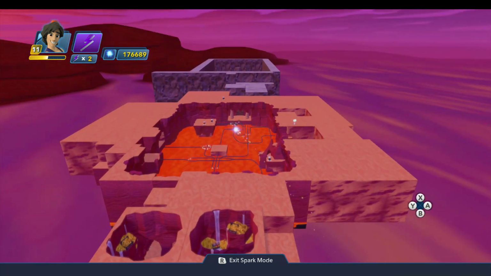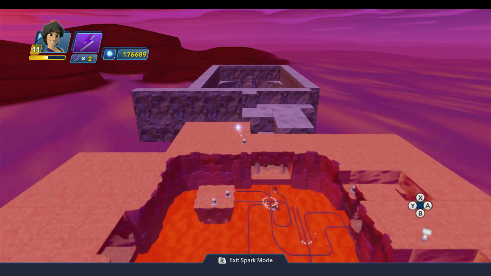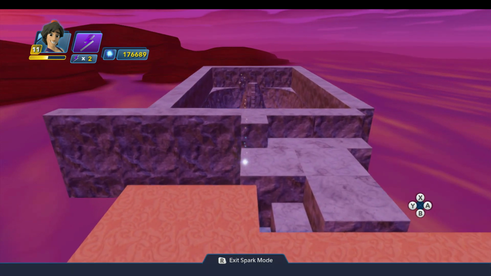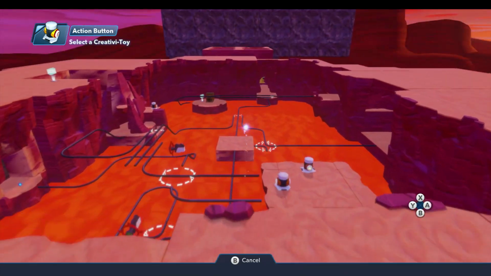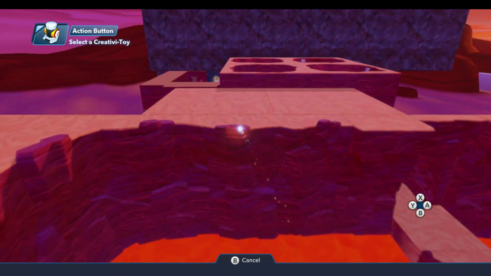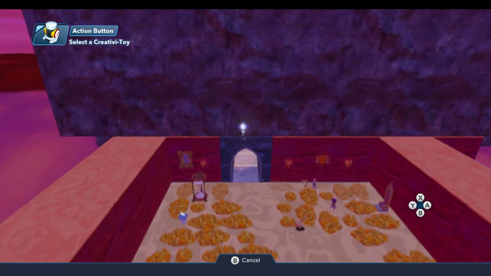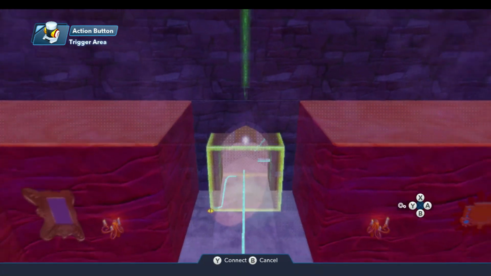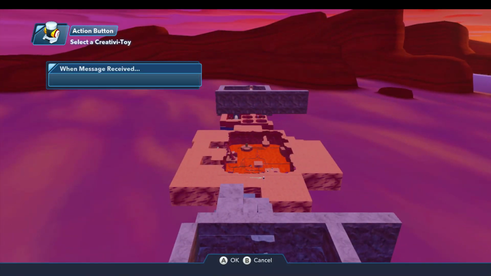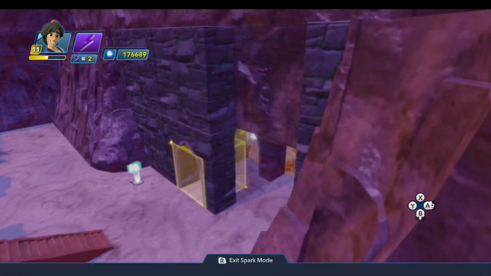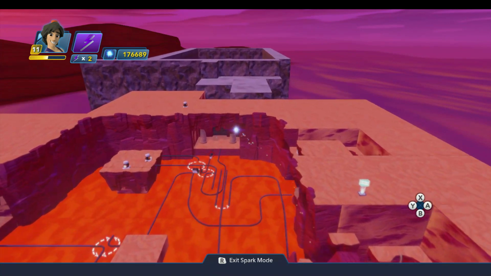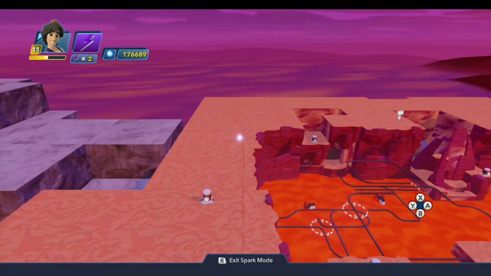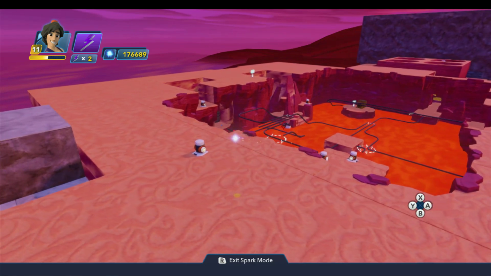And it's probably going to be a good idea to hook this button up to do a reset on that as well. So on our reset button here, new logic connection when pressed, we'll go back and activate that trigger area. And I could have that button clear that replayer, but if I were to press that right now, that would cause a problem. So I'd rather not do that. I'll clear that replayer manually if I have to.